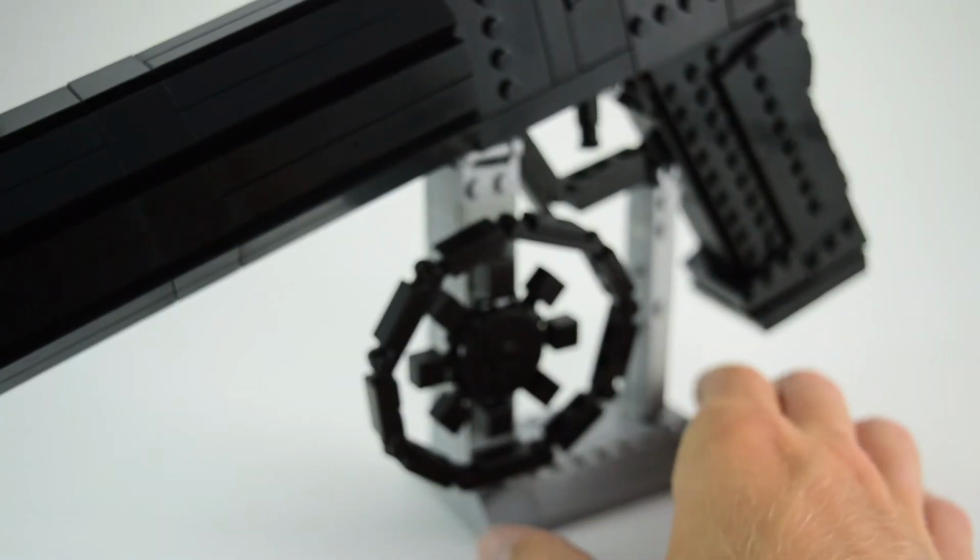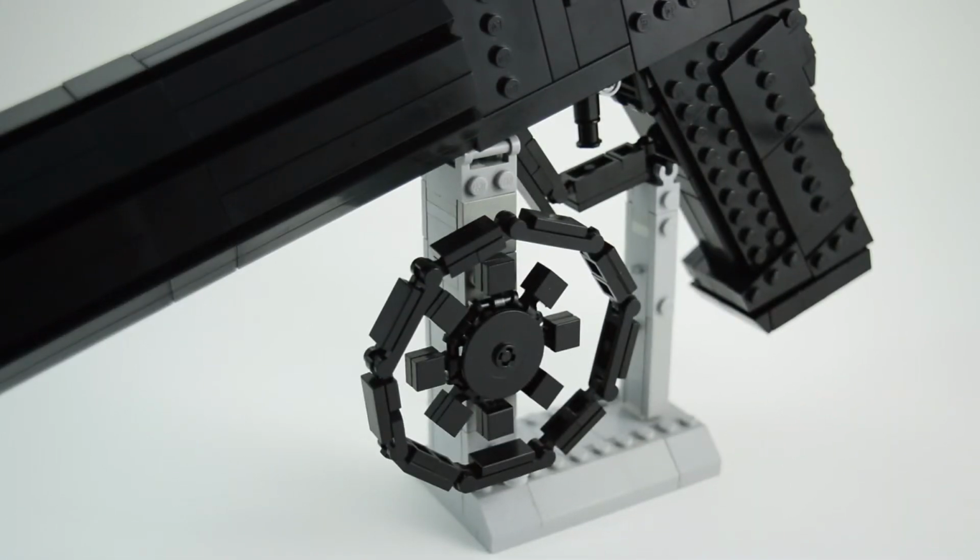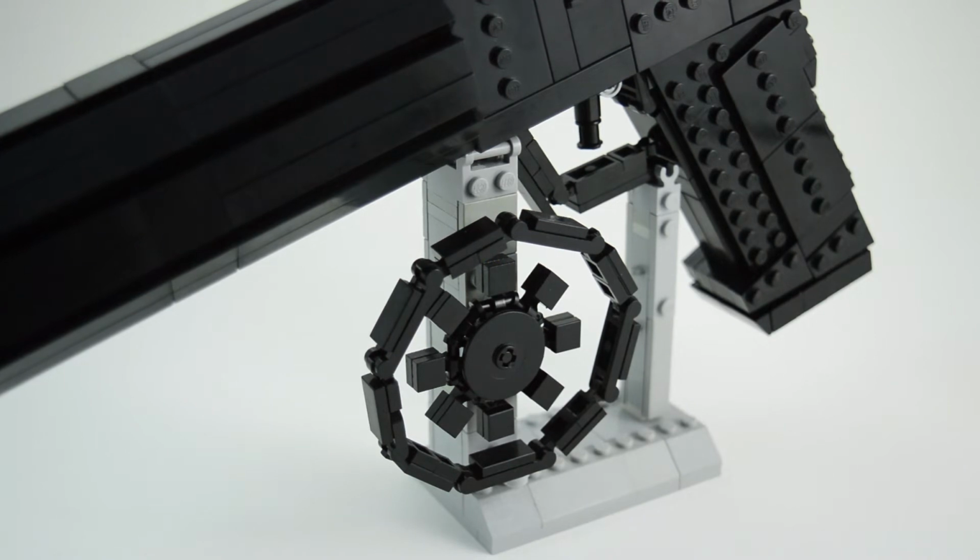And on the stand, it was kind of an afterthought. I didn't actually make a stand for it at first, but I think that the stand really made it look great, and it ended up being a great display piece as well, because just having a blaster just laying around doesn't really make a great display piece, but if it's on a stand, it does look really good, in my opinion.